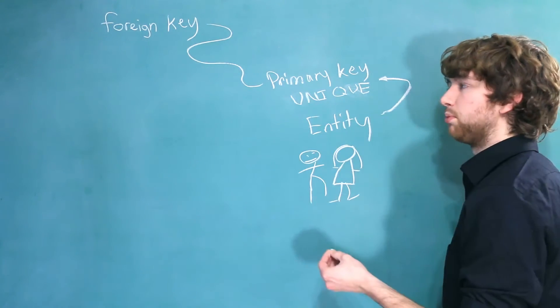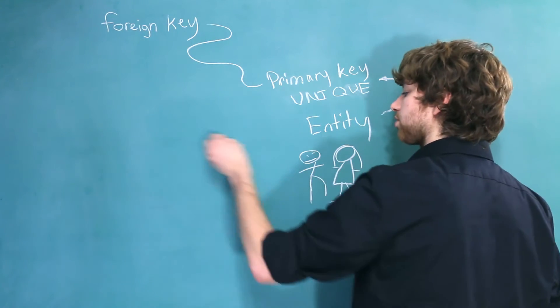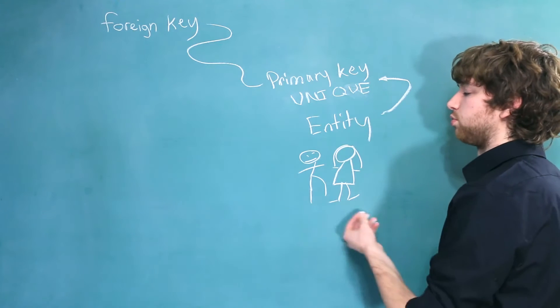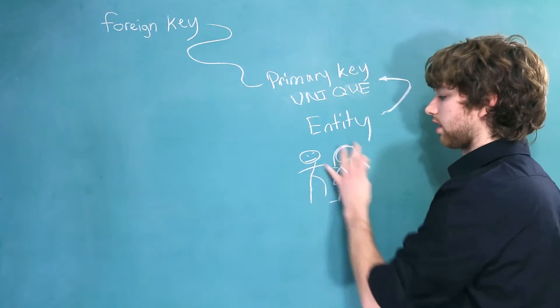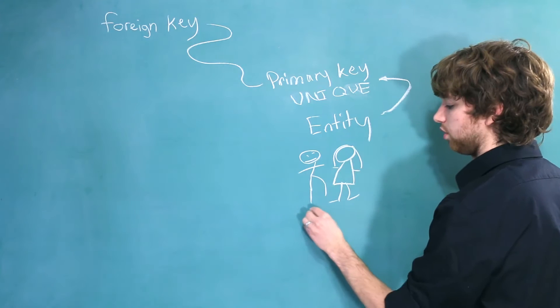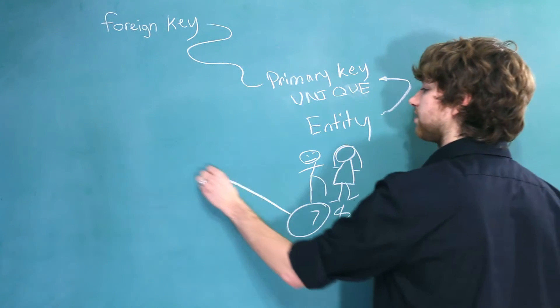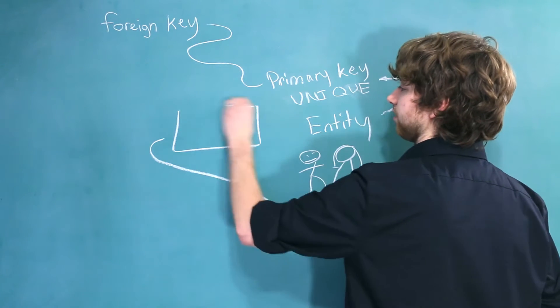For example, if you have these two people and you want to reference the person from over here somewhere, how do you tell it which one you want to reference? There has to be a way to uniquely describe these people. So often it will be an ID and then you can say, oh the person with the ID of 7 is being referenced in this row.